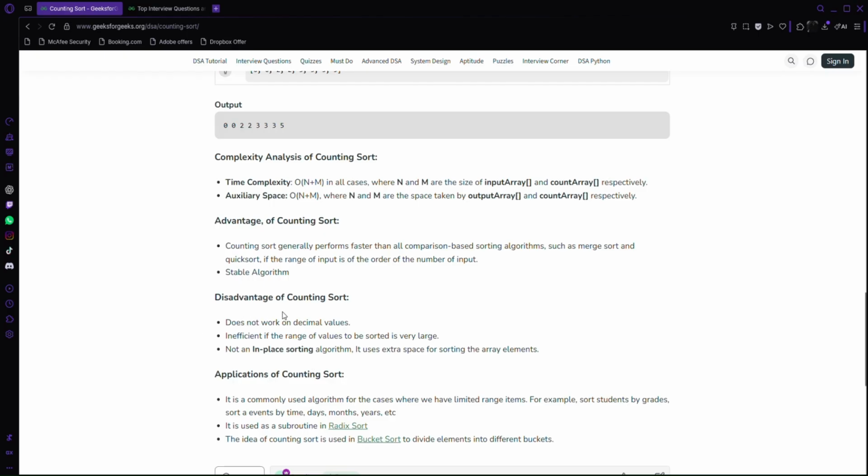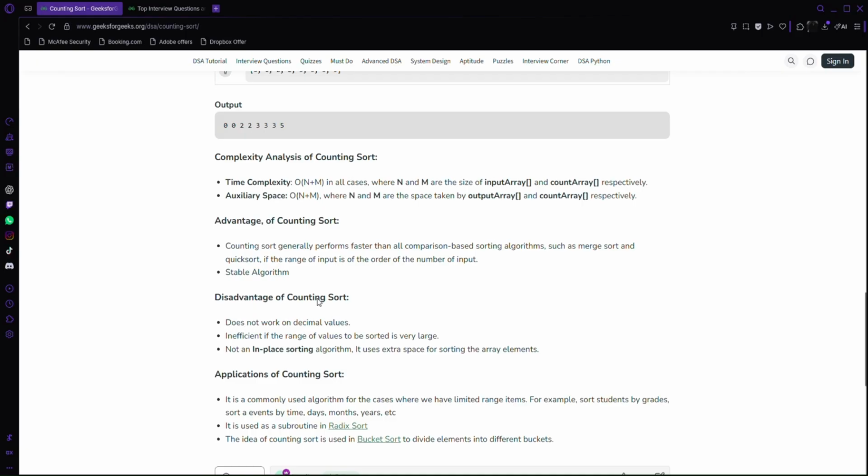And note, this is not a comparison based algorithm, while merge sort and quick sort are. So this is a sorting algorithm, but it is not comparison based. Counting sort is generally faster than all the comparison based sorting algorithms out there, like merge sort and quick sort. That's all. And this is a stable algorithm.